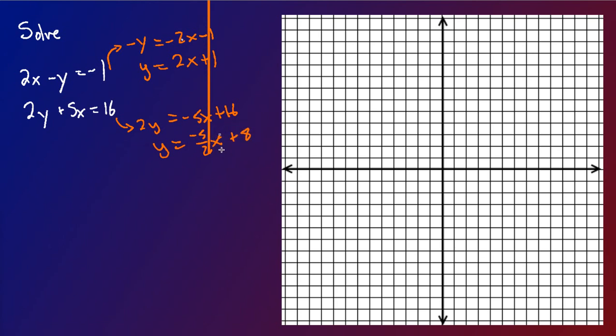And sorry about that little, something must be wrong with the board right there. Alright, so I graph both of these then. So I have a y-intercept of 1 and a slope of 2. There's my first line. And then my second line, I guess I'll finish off this one. Okay, that looks good. And then the other one has a positive 8. 1, 2, 3, 4, 5, 6, 7, 8. And then down 5.